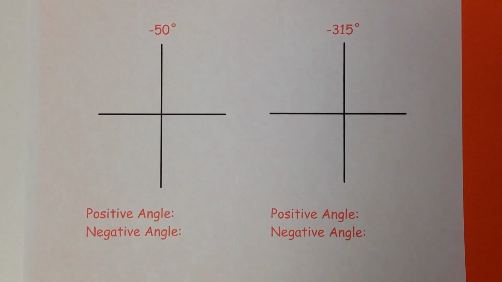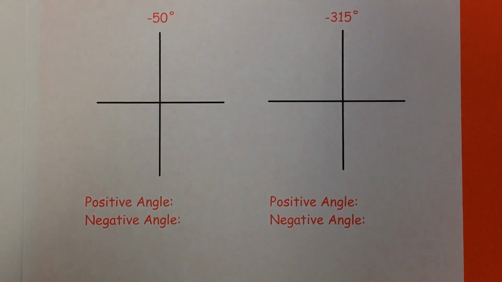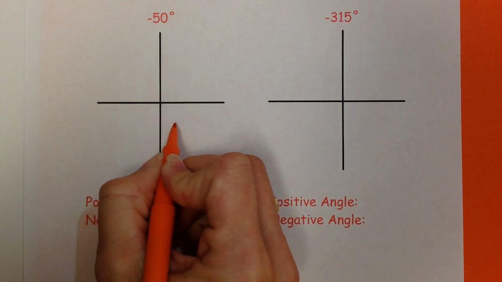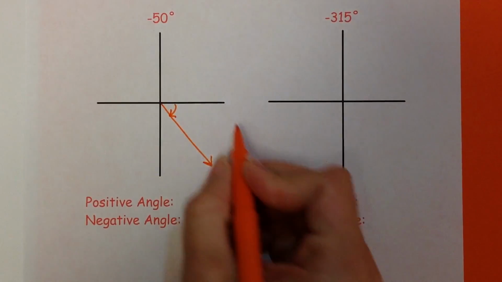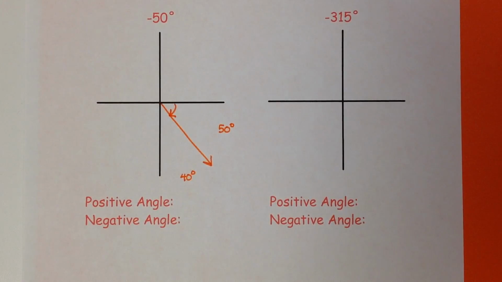Okay. Still doing the same thing, but let's take a couple of examples now where we actually start off with the given angle as being negative instead of being positive. So again, draw off the given angle in standard position. Okay, so negative 50 degrees. So this is my initial side, so I need to rotate clockwise 50 degrees. So that means this section has 50 degrees in it, therefore this section has 40 degrees in it.